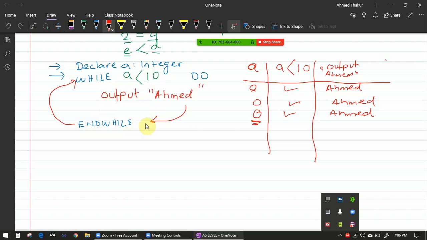Our question was to output Ahmed 10 times, so this purpose is not being served by this program. What we need to do is add an extra statement that will help by incrementing the value of A.